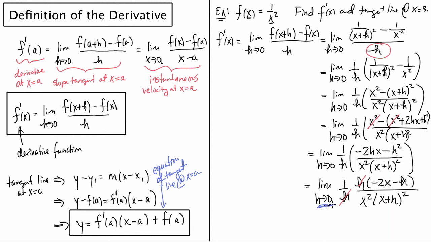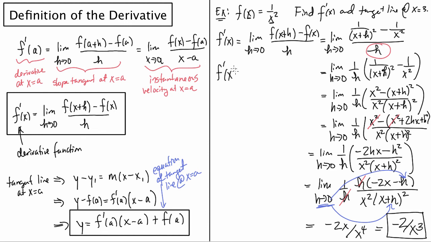So I'm going to take h equal to 0 and plug it in everywhere I see an h that's left, which would be those two spots. And the result of this is you get negative 2x minus 0 divided by, in the bottom, x squared times (x plus 0) squared, so you get x squared times x squared, which is x to the 4th. And when you simplify, that gives you negative 2 over x cubed, which is in fact the derivative. So what we found is the derivative of this function is negative 2 over x cubed.